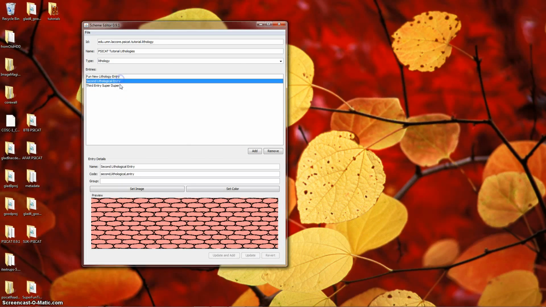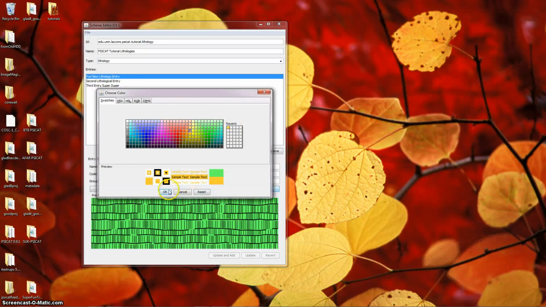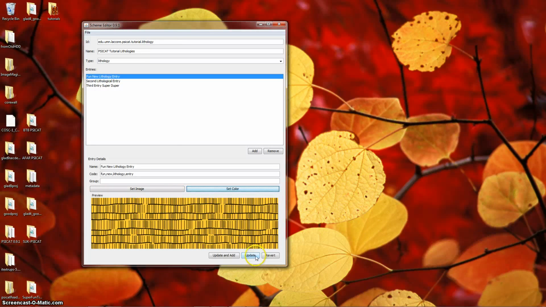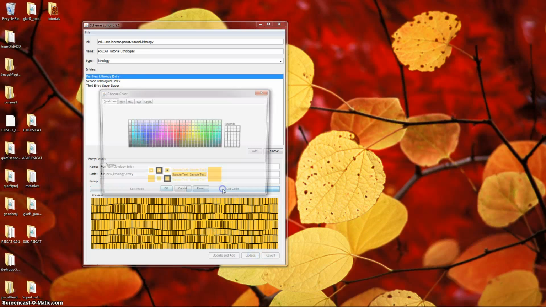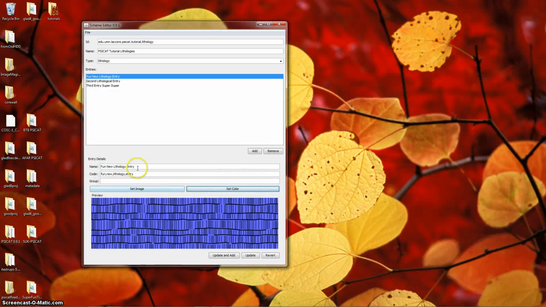You can click over them and see what they look like. You can edit these by modifying their properties. For example, let's say I wanted to change this to be yellow. I can just set color, yellow. Remember that you have to click Update to apply that change, but now I've done it and now it's yellow. Suppose I change this color to dark blue and change the name to something stupid. And then suddenly realize that was a bad idea. If that happens, I can click the Revert button to return it to its original state.